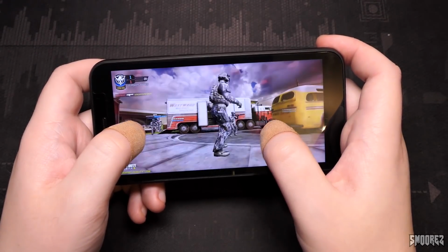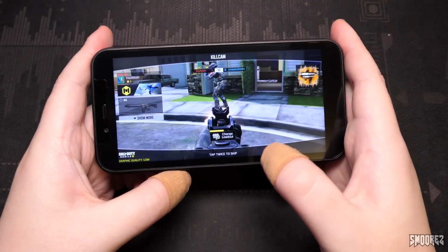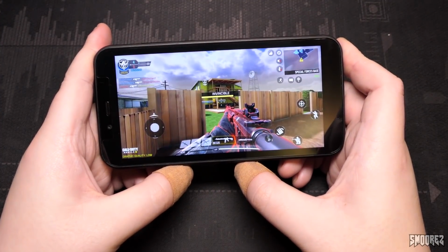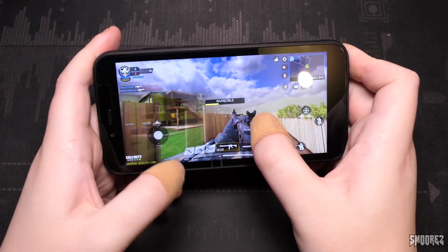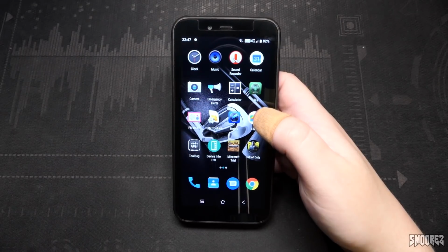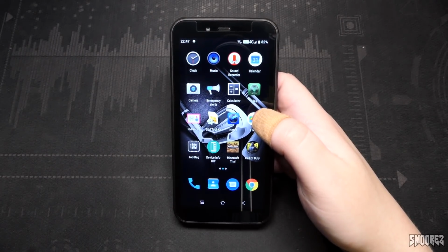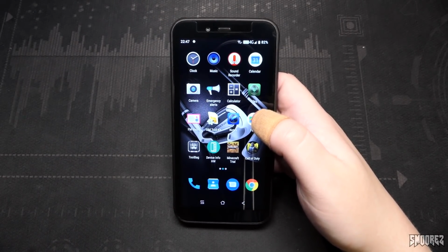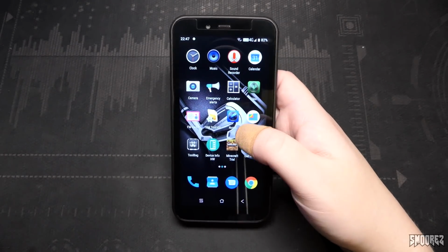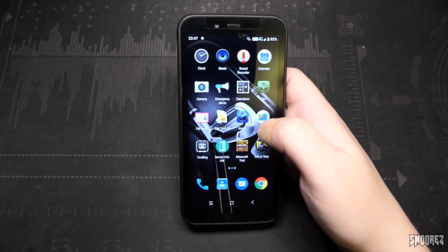I'm not going to be smashing any keyboards, but I just died. Call of Duty was a bit of a test, just to see how this would handle. It does play, but it's pretty laggy. We're all up for the gaming test, it does work, and I suppose if you are on a job and you just want to fire up a quick game of Call of Duty, it'll be fine. No problems. It'll just be on the lowest quality, but who really cares? It's a 720p display, you're not going to be having it on the highest quality anyways.